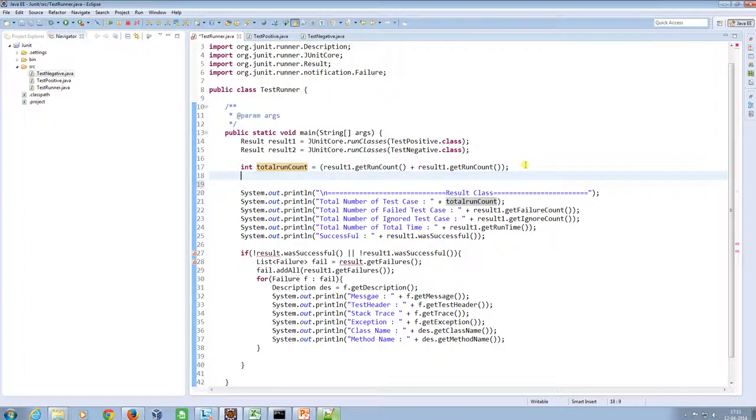Similarly for failure and ignore, int total fail count will be result1.getFailureCount plus result2.getFailureCount. In a similar manner for ignore count.